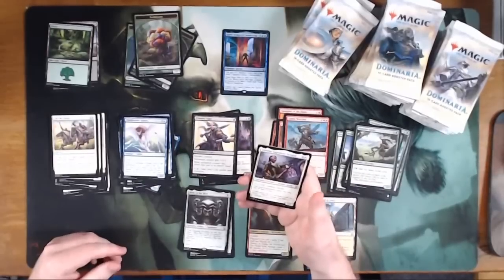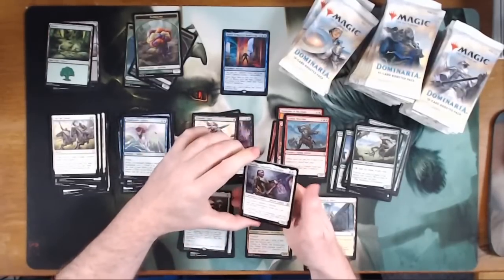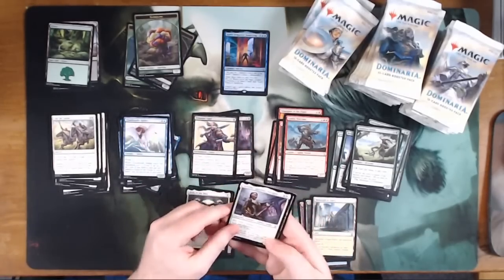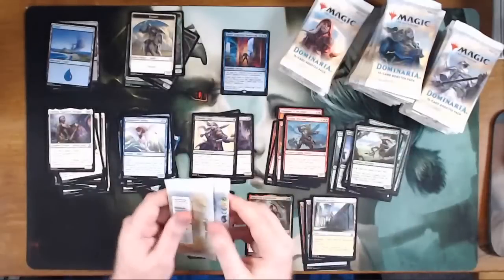So, all right. Danitha Capashen, Paragon. 2 and a white for a human knight. First strike, vigilance, lifelink, aura and equipment spells you cast cost 1 less. If I was going in that strategy. And then some stuff. All right. We're going to do the smear.